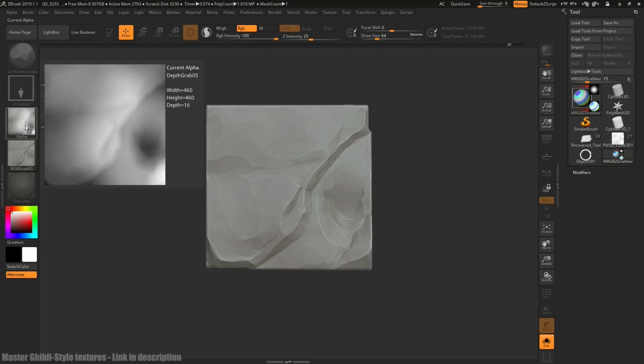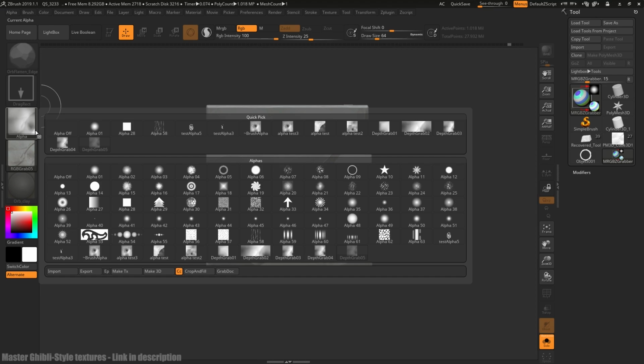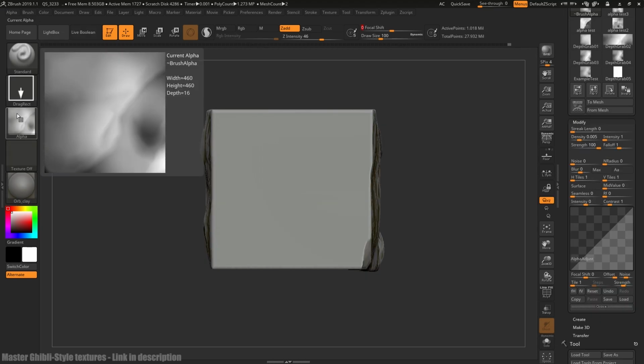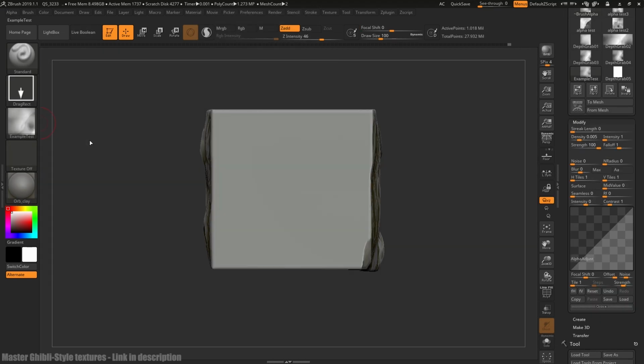Once you've captured the alpha, click on the left panel and export it out. Now that we have our alpha, we need to get out the standard brush, change it to drag rect, and input the alpha. You simply just drag out on top of the surface you want it on. You notice it's coming in as a circular shape and falls off. To change that, we need to change the focal shift. The more negative, the less fall off.